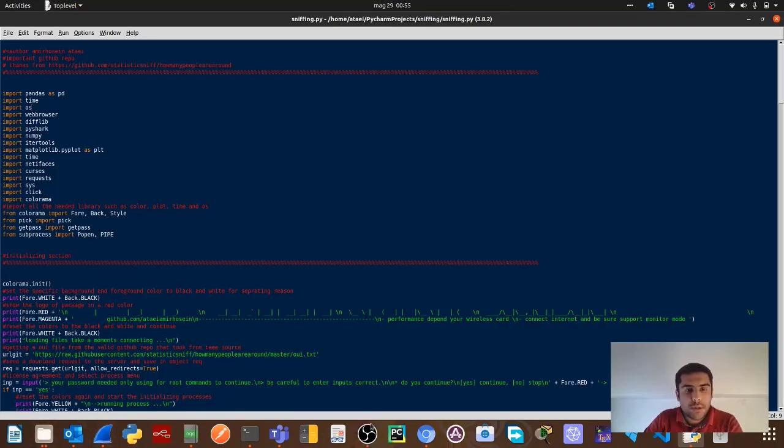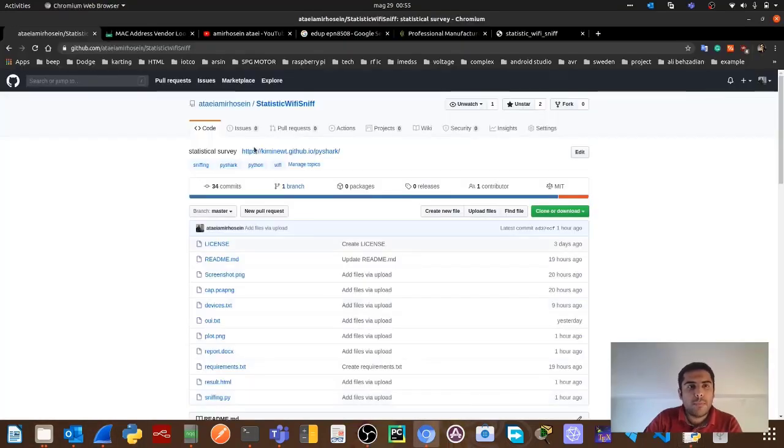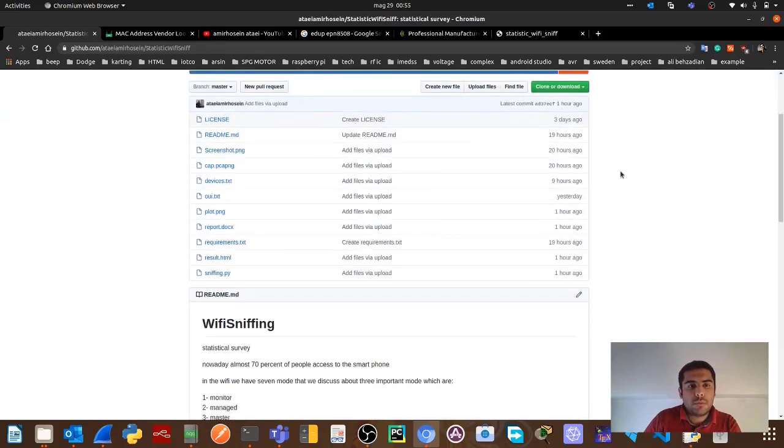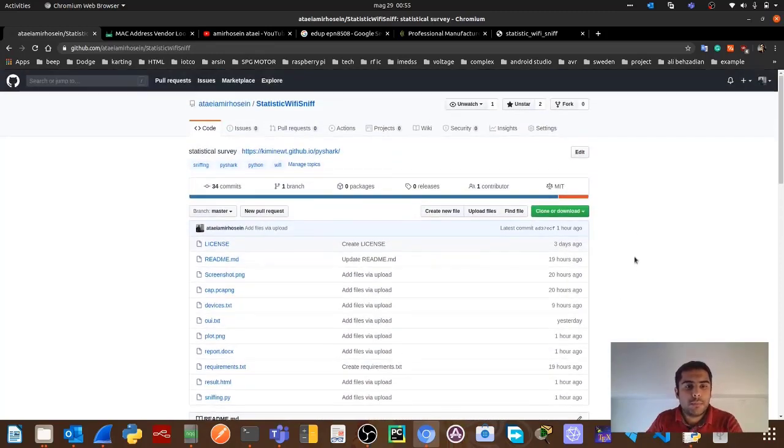At this address you can see github.com/Amir statistic Wi-Fi sniff. You can see it is also free, and I wrote a readme. You can see a type of file here: sniffing.python.py, result.html. This is the output of the Python file.